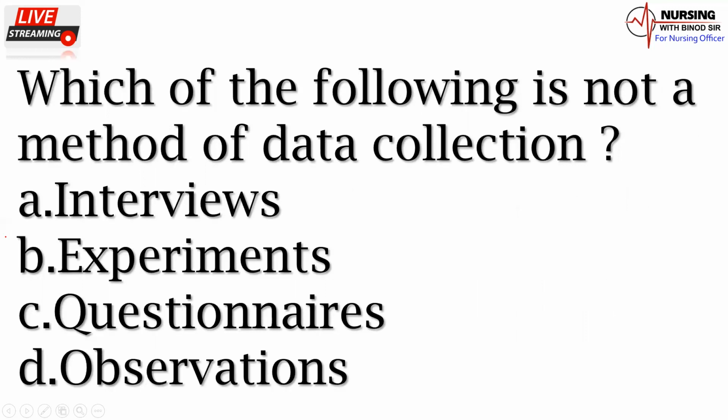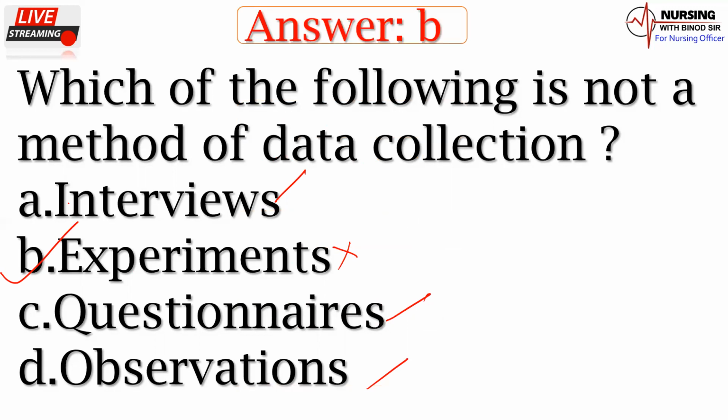Which of the following is not a method of data collection? A option, interview. B option, experiment. C option, questionnaire. D option, observation. So here interview, questionnaire, observation, these are the methods of the data collection, but experiment is not a method of data collection. So here the answer would be the experiment. Have you got it? Answer is B option. Okay, now we'll come back to next question.